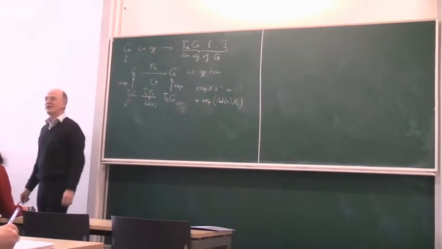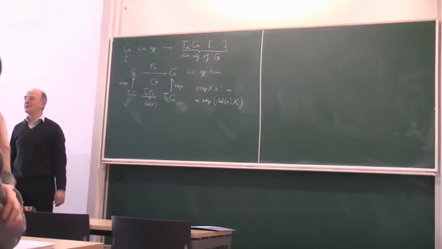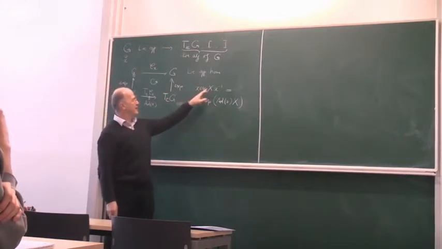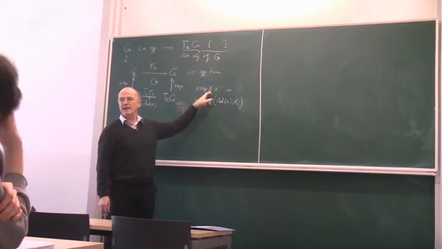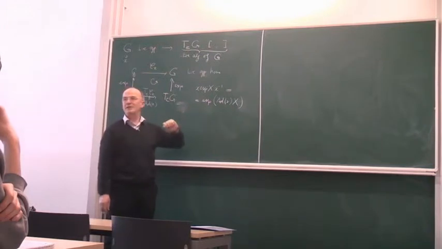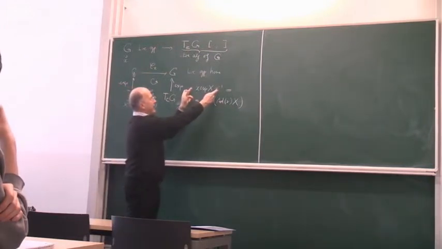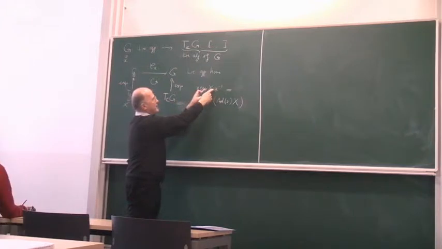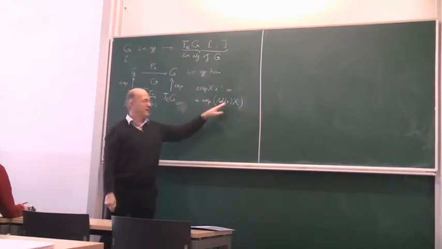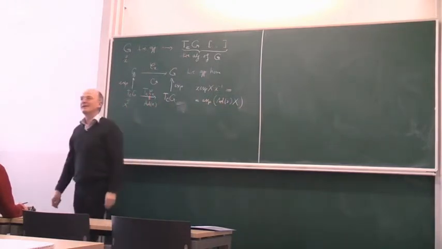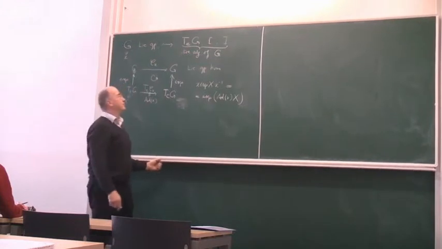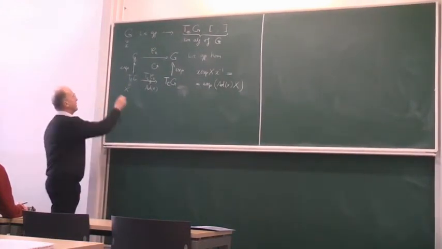Now I said you should really know this formula by heart, but that's not very difficult if you adopt a certain point of view. The idea is that this is an element of the Lie group, and this is an element of the Lie algebra. And this formula connects a kind of conjugation on the group with conjugation on the algebra. And the connection is by getting this conjugation inside the exponential. And then it should really be this one. And this is basically the only choice one can make. So the only natural formula which does such a thing is this one. Now that helps, of course, this helps our memory.